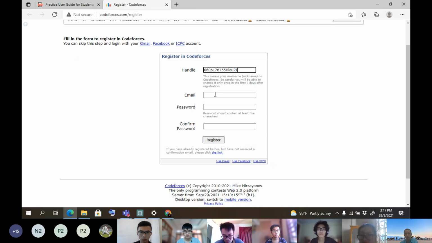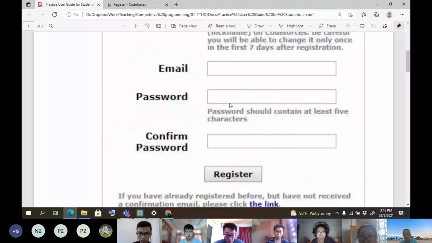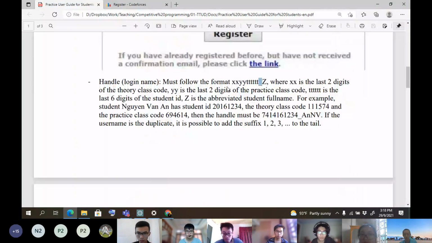Okay, type the email, password, and confirm password. Remember that you can change the handle once during the first 7 days. If you don't follow the format, you can change it during the first 7 days. So now let's go for the first step. Register the handle.